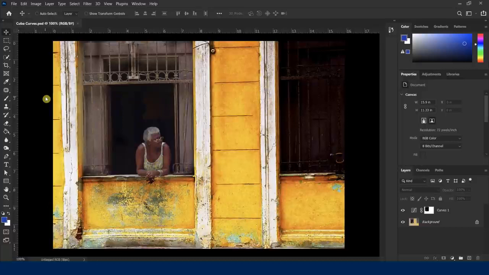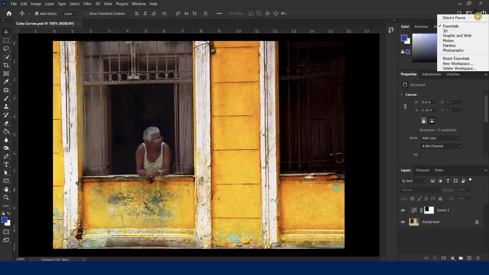Let's begin with how we can customize and essentially take some more ownership over Photoshop. Now that we're in this advanced level, we're going to have a little bit more flexibility and choices in terms of what we want to do with Photoshop. So currently I'm looking at a current workspace, but I'll want to customize this. Now, some of you may know how to customize it using the different workspaces. You'll see here, I can go over to the upper right on top here, and I can customize it with all these different presets if I'd like to.